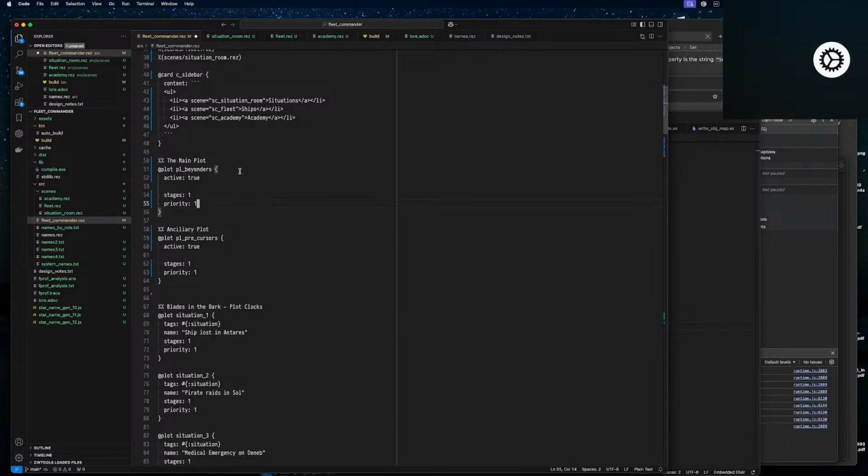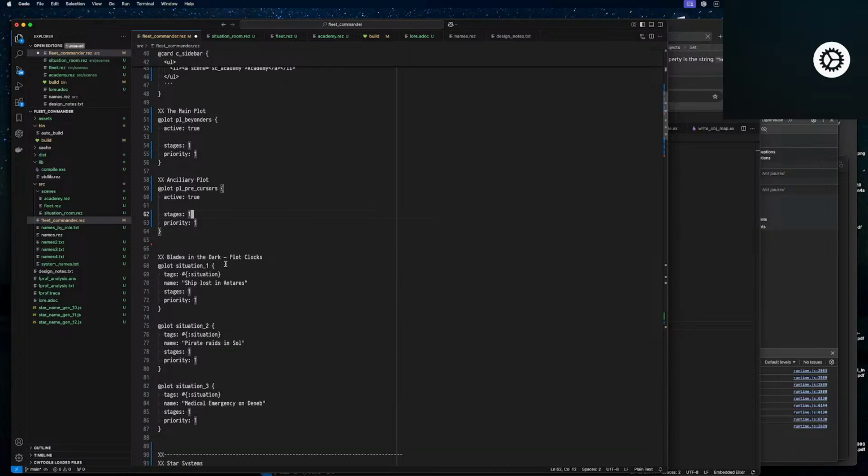And so part of the game is going to be what do these plots do, and how do they advance? The way I'm thinking is that these will advance through situations. So we have this notion here that we've got plots that are situations.